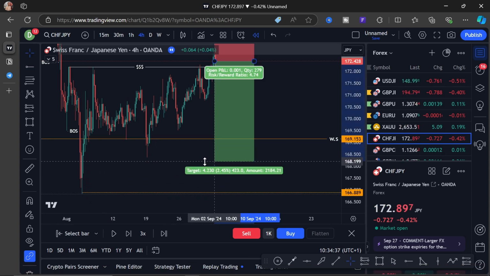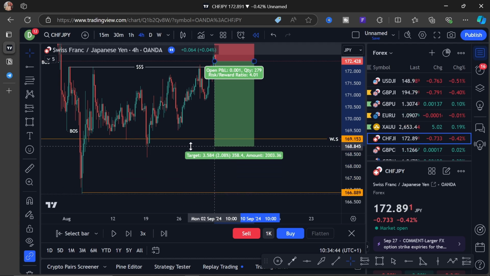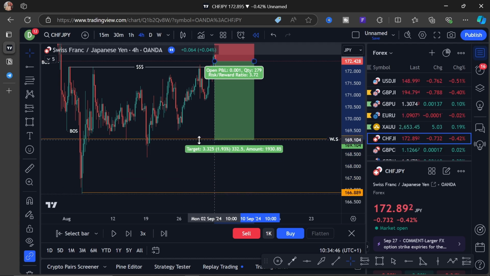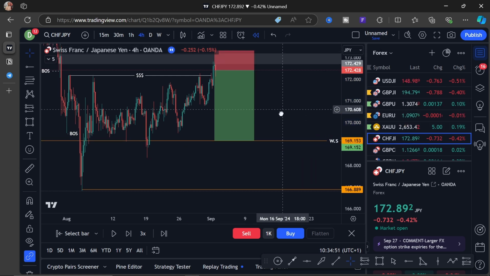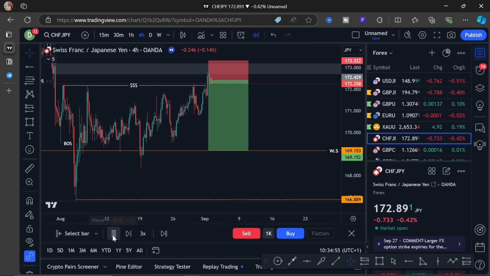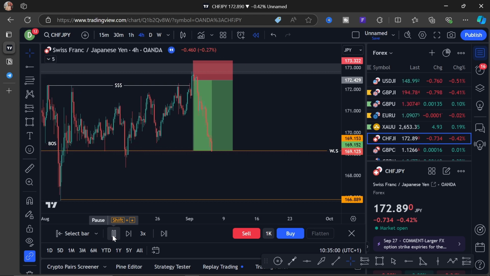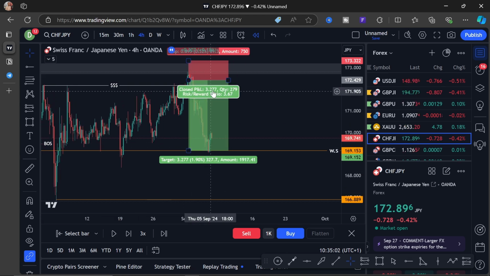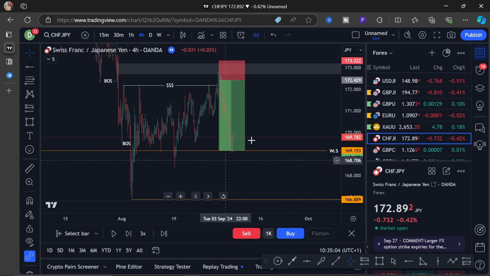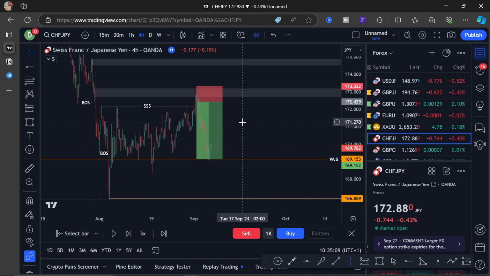So 1:3, and then here we'll give you a 1:4, which is take profit 2, and then overall you can aim for a 1:6. Now to make this video easier, let me just target this previous support area. Know that this is a weekly support area and the support is likely to hold. For that reason, I'll mainly focus on the weekly support. Now I'll simply play it. You can see the market is playing on. Our take profit got smashed, and then the market is reversing now. So here you can see that our take profit is smashed right now. This is simply how it works.